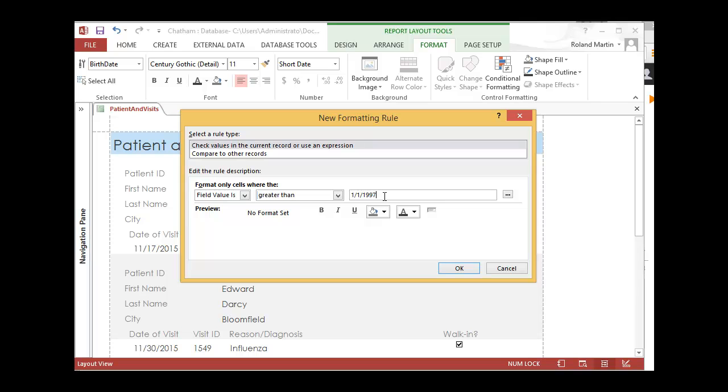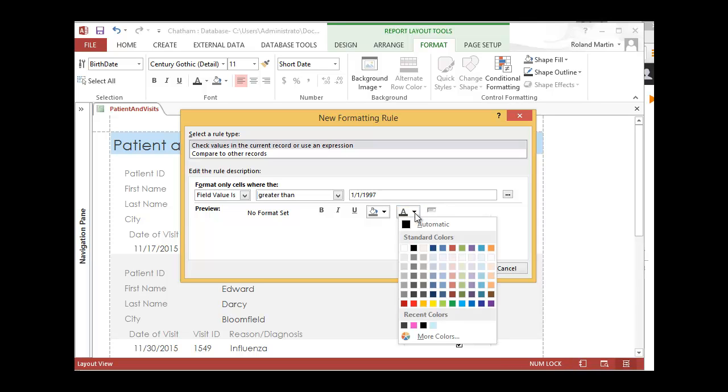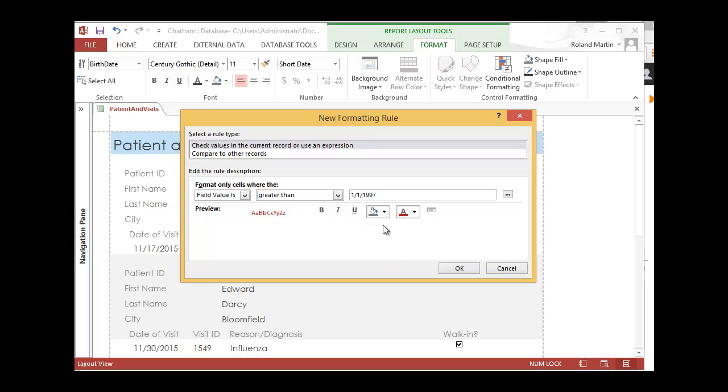Now in the preview section, click the font color arrow, and let's click the color for dark red. In the preview section, let's also click the bold button.